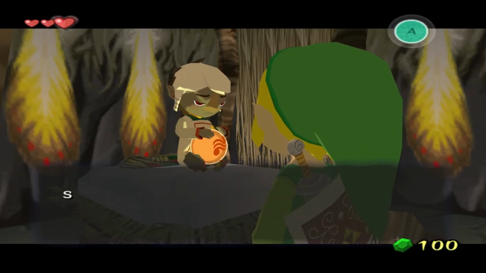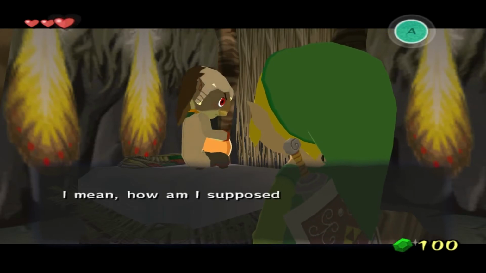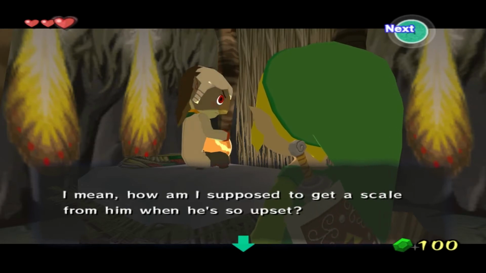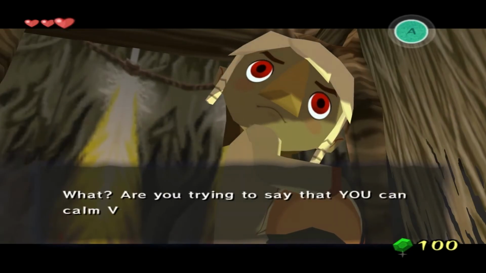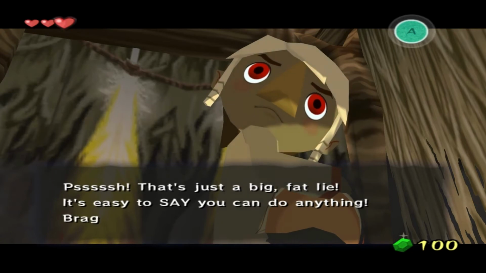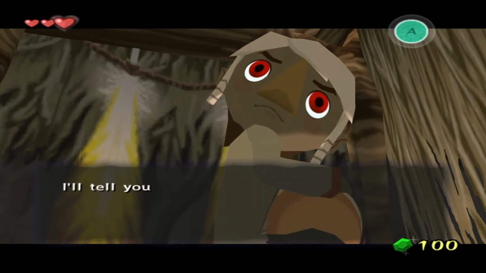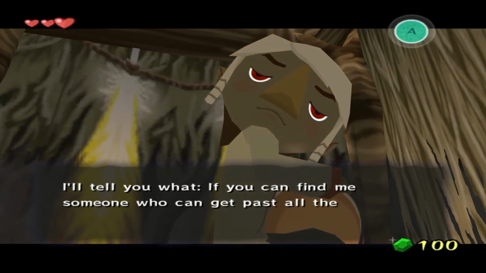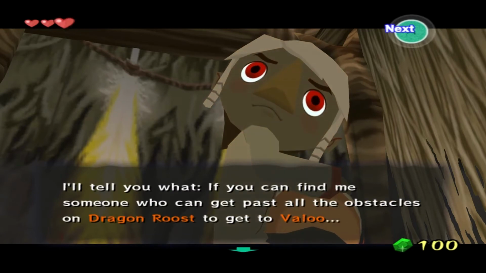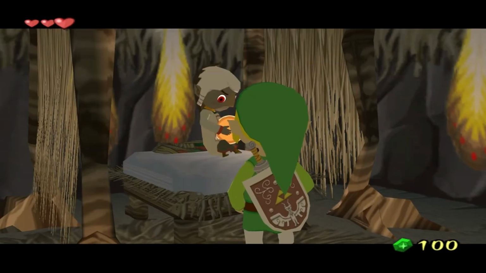You're nosy, aren't you? Sorry, but I really don't feel like going to see Valoo right now. I mean, how am I supposed to get the scale from him when he's so upset? What are you trying to say, that you can calm Valoo down? Psh, that's a big fat lie. It's easy for you to say, you can do anything. Bragging doesn't cost a thing. I'll tell you what, if you can find me someone who can get past the obstacles on Dragon Roost to get to Valoo, then I'll listen to anything you say.